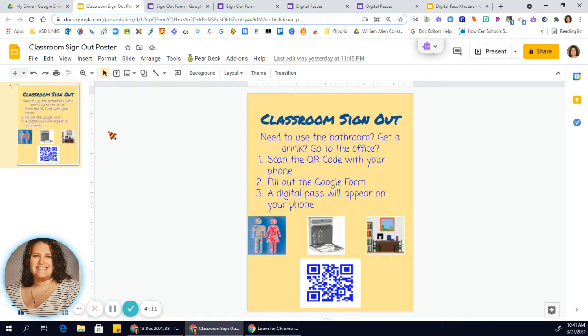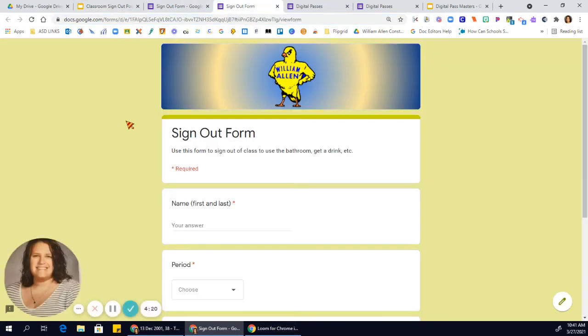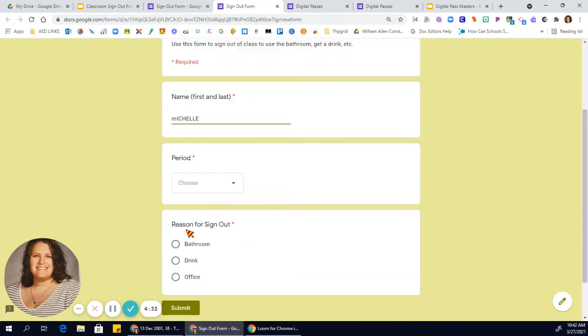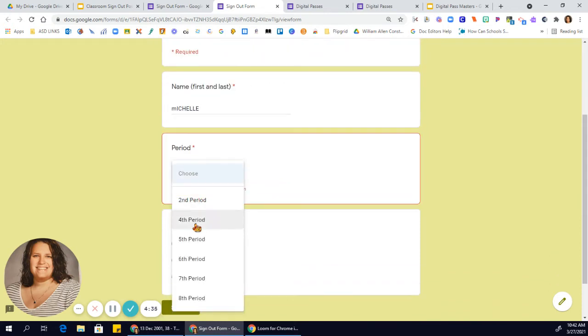You click that pop-up, and then whatever you want that person to see appears on their screen. In this instance, they're going to go to a Google form. So my students will scan the QR code, which will then take them to this sign-out form. Okay. And yes, I did create this. And yes, if you want to know how, I'll teach you. So they just go in and they type in their name and they choose their period.